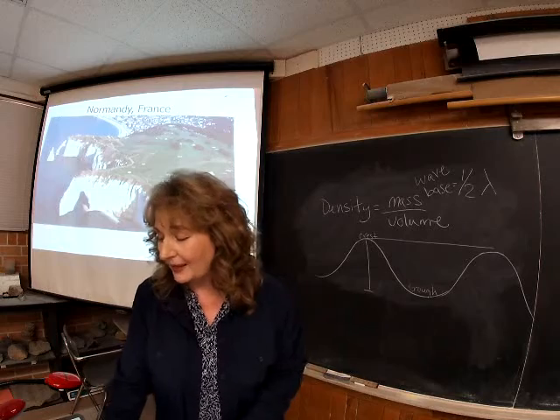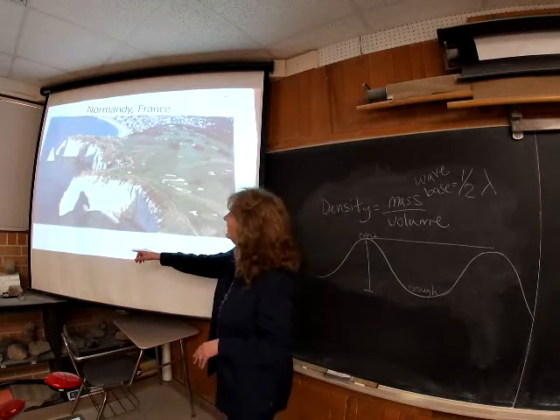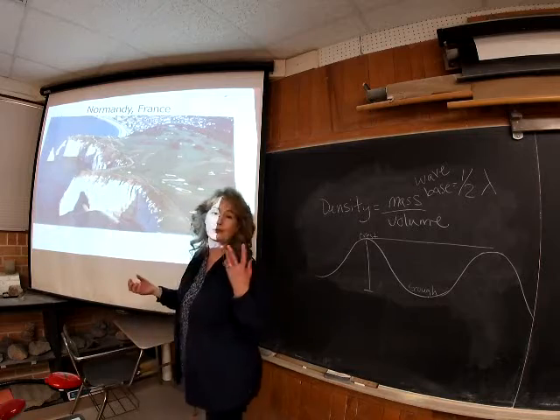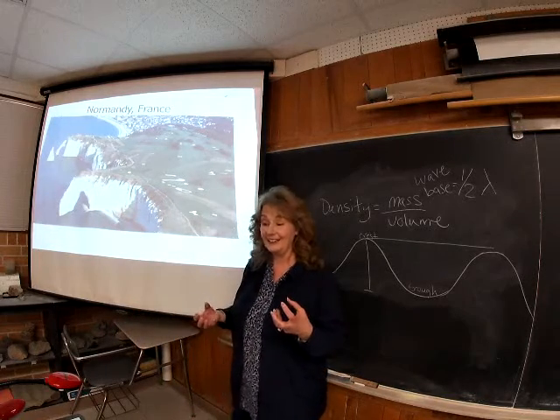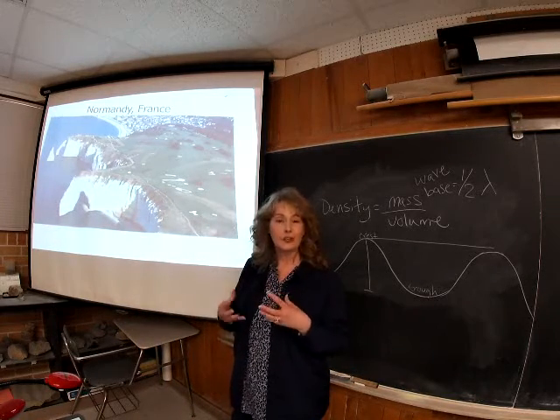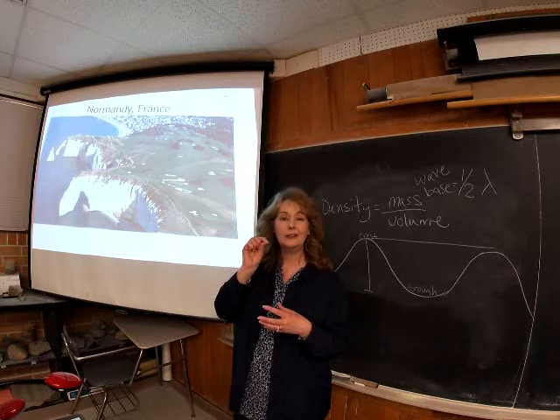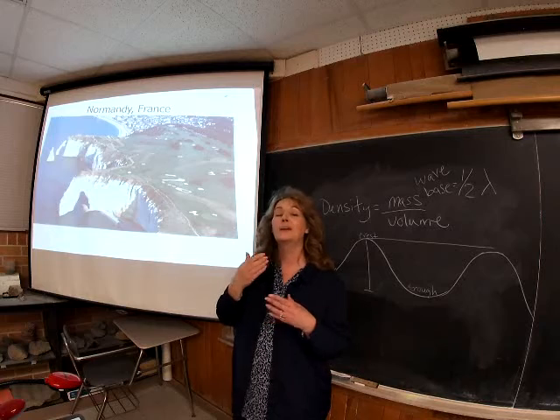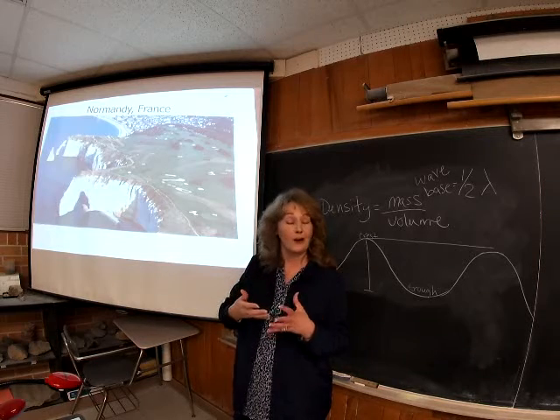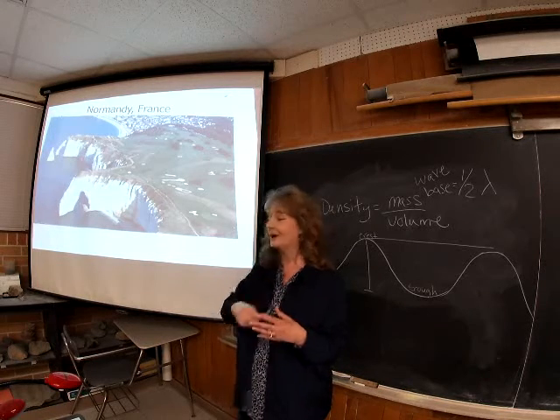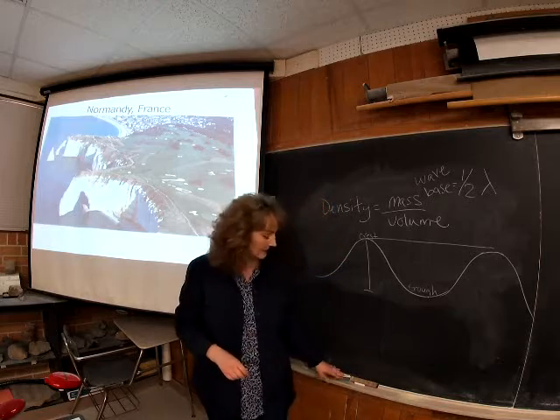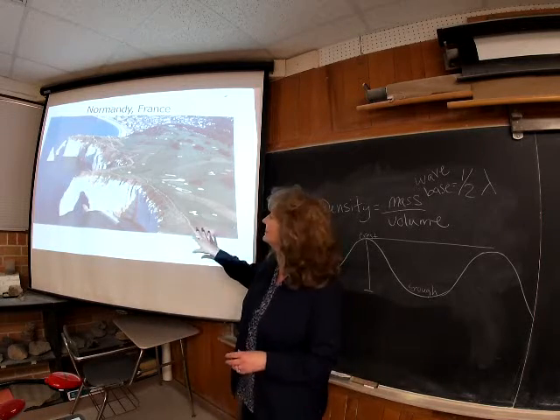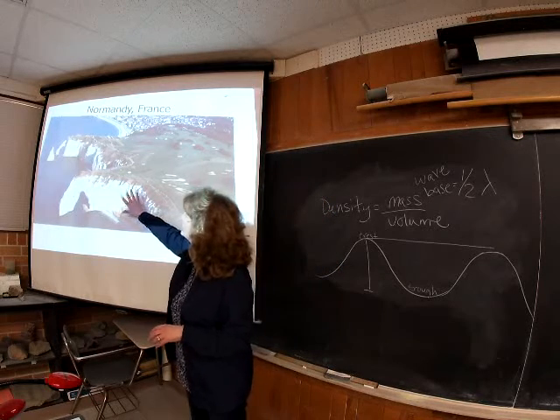Normandy, France, so we have another one. Oh yeah, right here. And these are the white cliffs, so these are those chalk cliffs. If you remember, the chalk was made of those little calcareous oozes, right? The little calcium carbonate shells, the little microscopic organisms, right? The chalk, you remember that? The calcareous oozes. So these white cliffs in here are all chalk.